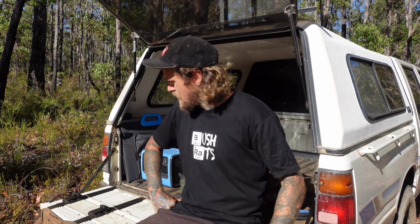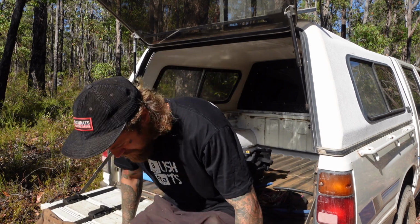And just a few items here and there that we like to use to keep camping super simple, super easy, and you know what camping's meant to be. Getting away from the technologies, the stuff and the things and all that, and just getting out there and enjoying a nice simple night out or two with the family in the bush. So let's get cracking and see what we've done to this thing.